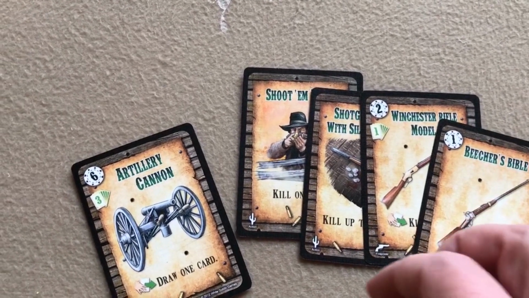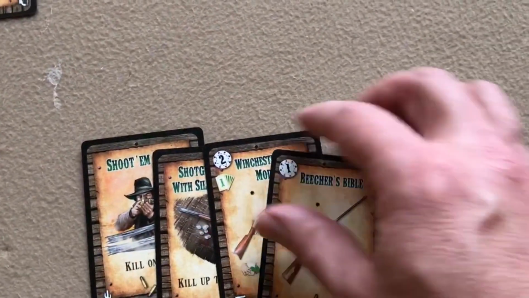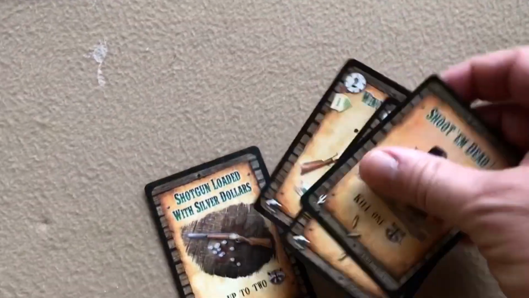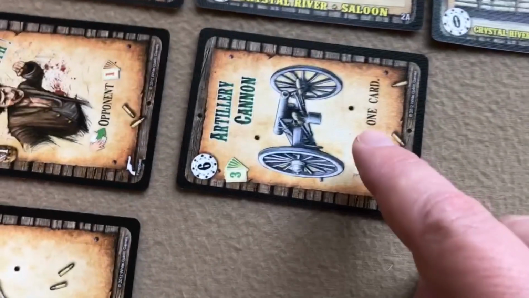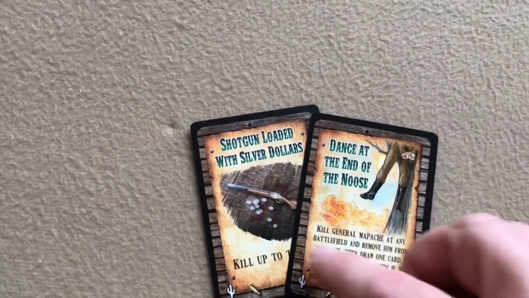So I don't know. Let's do that. He's going to play this cannon, but he's got to discard 3 of his cards. So we'll just say he's going to discard these 3, but he gets to draw 1 card for playing that. But now he's down to 2 cards, and none of them are a firepower card.